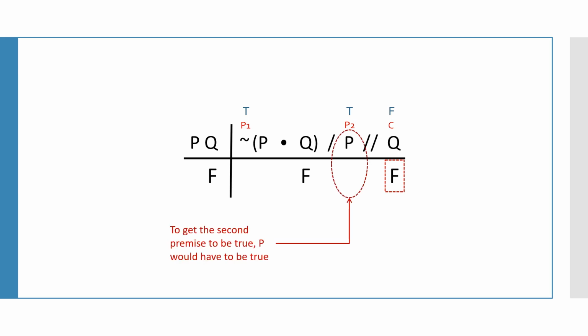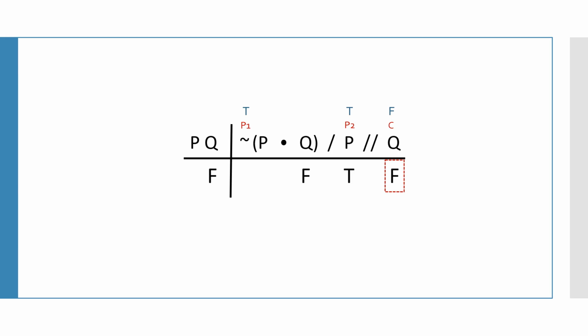If we look at the second premise, all we get in the second premise is P as a statement. And of course, in order to make that true, P is going to have to be true. And so we want to stick a true underneath the P there. And what I've done essentially is established that in order to accomplish the goal I have in mind, which is to get all of my premises to be true and the conclusion to be false, I know that premise 2 requires P to be true. And so I can just lock that particular variable in by making it true.